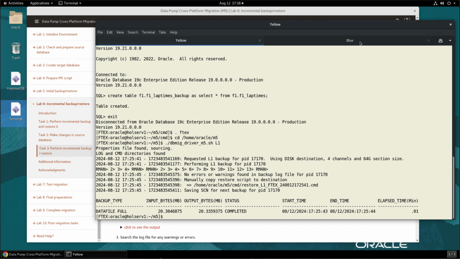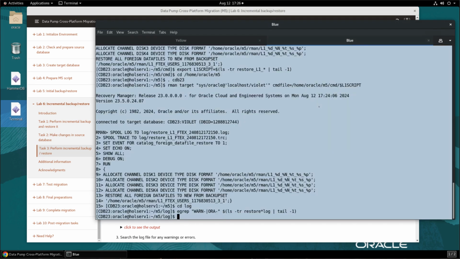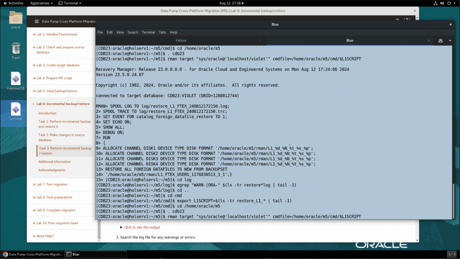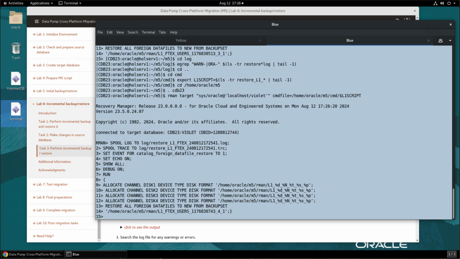Since I'm on the same server, I could execute the restore also on the source environment. I will do it from the target environment here. Go to the cmd command window and run my restore script from there.